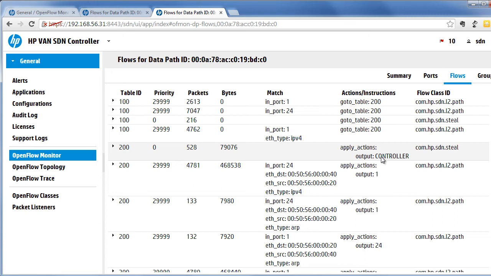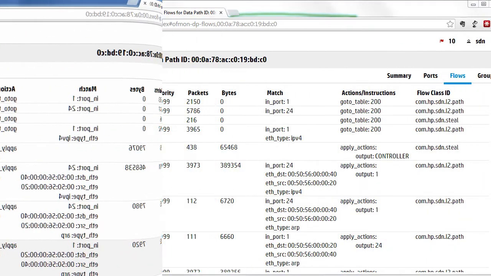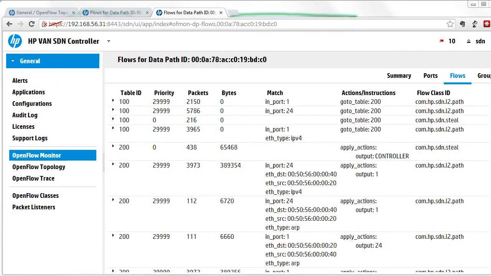So in other words, the controller has written flow entries to the switch saying, if you don't have any flow entry matching the traffic, send it to me. In other words, send it to the controller. Now, as an application developer, you could program flow entries into the hardware-based table because the table is exposed. So when you use the REST API as an example, you could say that a specific flow entry needs to go into this hardware-based table rather than the software-based table.